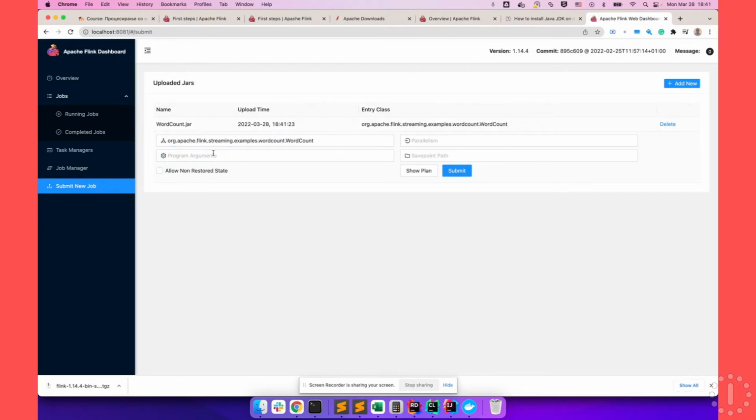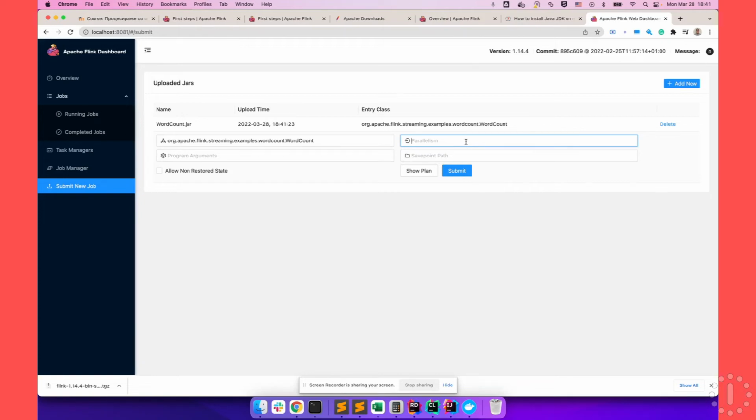When you start the job, usually you have to specify the main class if it's not specified inside of the jar. So the main class over here is WordCount.java. If there are some program arguments that you require while running the application, you need to specify them here. If you want to run your application in a distributed fashion, then you have to set a bigger parallelism.